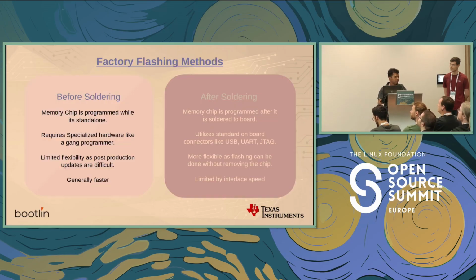So we generally have two approaches to flash our devices. One is before soldering and the second one is after soldering. The before approach uses specialized hardware. It's faster, but it's not very flexible. The second approach is flexible, but it's not very fast. It depends on the interface, like USB or UART. So in this session, we'll be mostly discussing the second approach, not the first one.